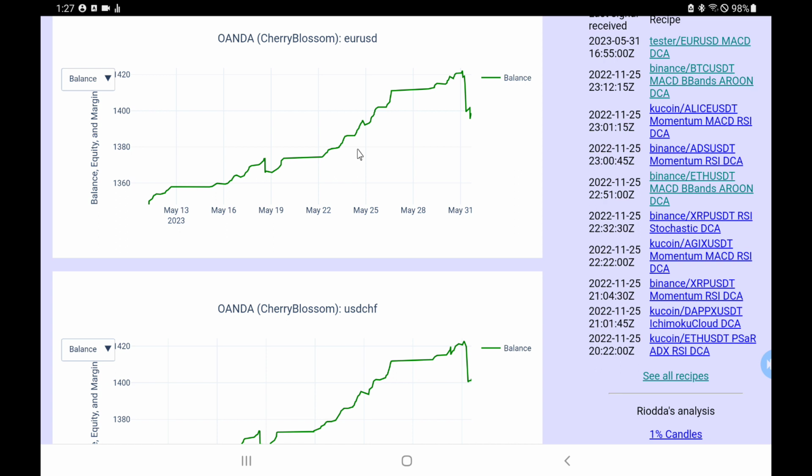So I suspect, and I can already see here the recovery process, but I suspect that the 5 stop losses here will equal the same amount of massive recovery over the next couple of weeks as the previous stop losses did. Now you can see that this really isn't a lot of time for the amount of trading I've done. So I'm quite pleased with the stability of the technique.